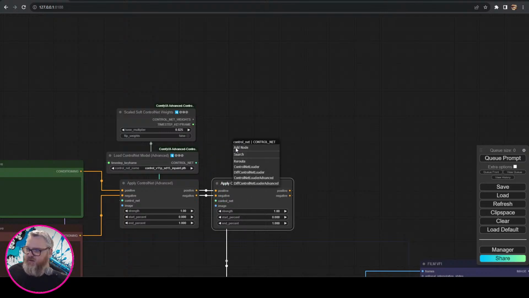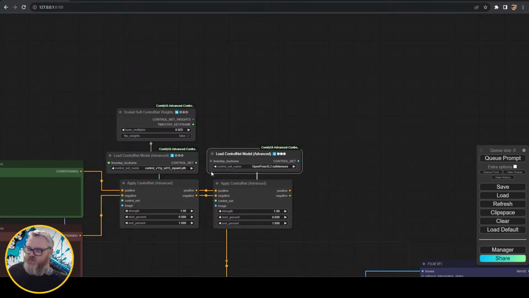We add a ControlNet here. We're going to add another ControlNet loader. You don't need to use this one, but whatever. And this one we're going to use OpenPose. So we've got our Inpainting and our OpenPose. If you don't have these ControlNets, just grab them online, Google ControlNet SD15, and only download them from Hugging Face, or Civitai, but Hugging Face is safest.